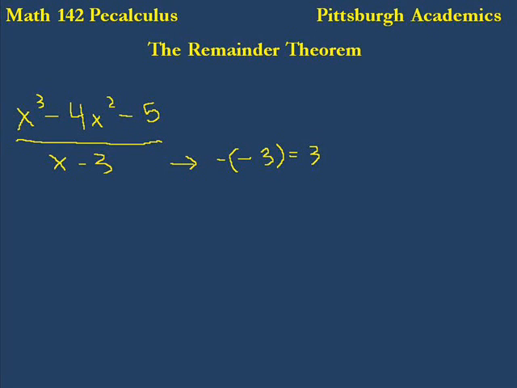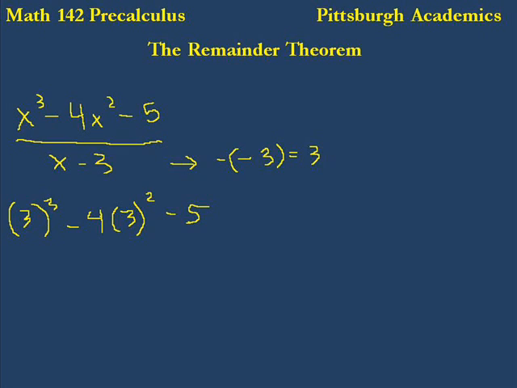Okay, this is Precalculus, and we have the Remainder Theorem. The Remainder Theorem says if you have a polynomial divided by some factor, and as long as that factor is of degree 1, there's a little trick that can be done. First of all, you want to start with the x minus 3, which is actually going to be minus 3, so that's going to be a positive 3.